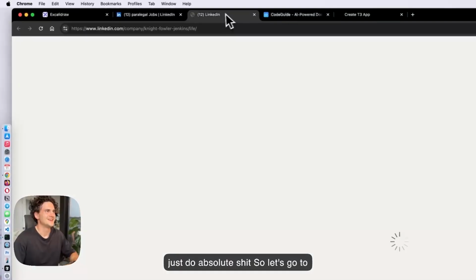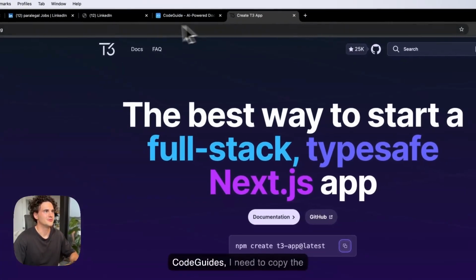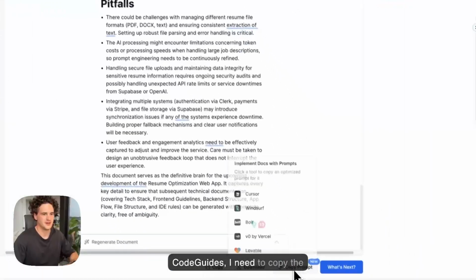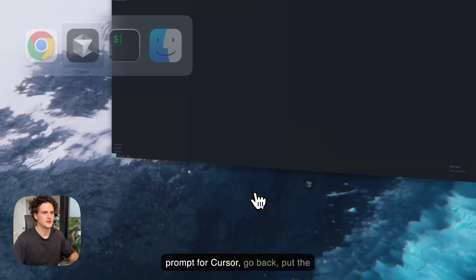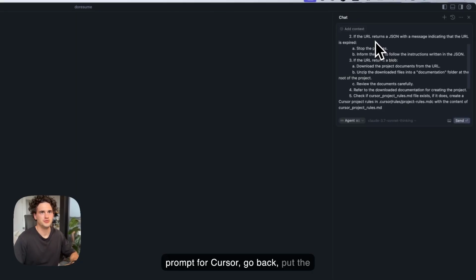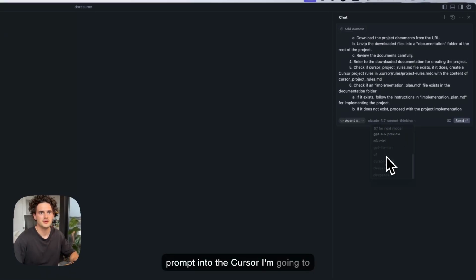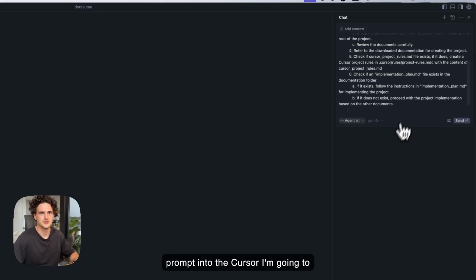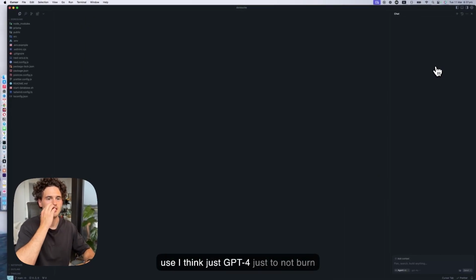So let's go to where I wanted to go. Of course, CodeGuide. I need to copy the prompt for Cursor, go back, put the prompt into the Cursor. I'm gonna use, I think, just GPT-4 to not burn so many credits, and hit enter.